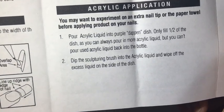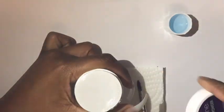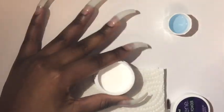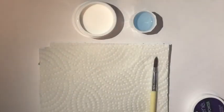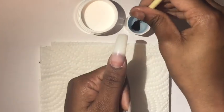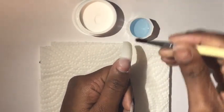Then I don't want to read the instructions. You could read them if you want to, you could just pause the video and read the instructions. It told me to get the dabbing dish, pour the liquid in, and open the acrylic powder, get the little brush and dip it into the liquid and stuff. And I already know how to do that. So I managed to open the acrylic powder, and I got the little brush and a paper towel, and the instructions back. So I dipped my brush into the acrylic liquid to get all the air bubbles out, and I dipped it into the acrylic powder, and whew, it was tiny.